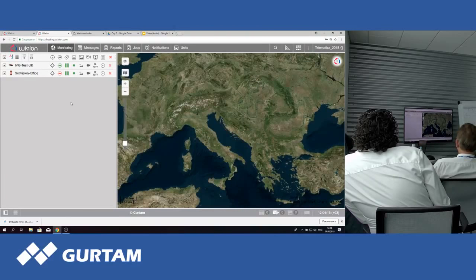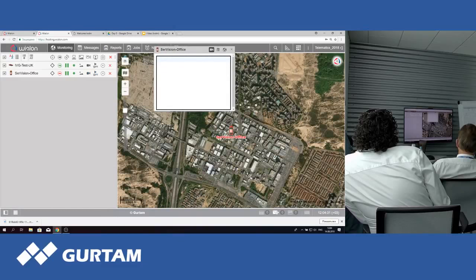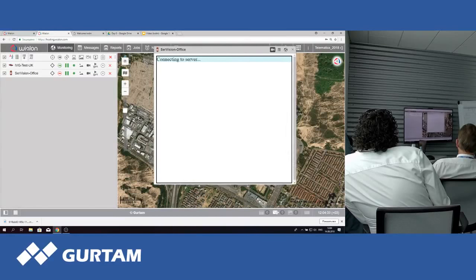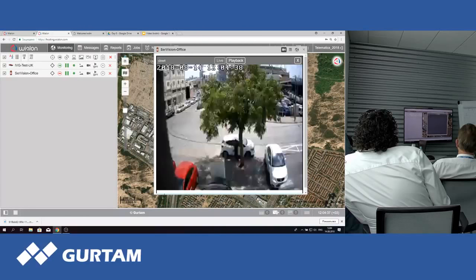So now let us test, I think, a more interesting thing. Let us test this video. So all we need is just to click icon camera. And now we are viewing the video.